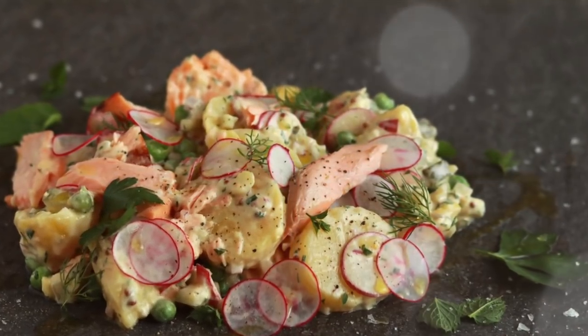I was torn between calling this salad a salmon Olivier, which would offend all the Russians, and a salmon niçoise, which would offend all the French. But then I thought about it and realized that no matter what I call it, somebody is going to be offended and leave me a comment in all caps saying that I have ruined the potato salad of their childhood. These people feel very strongly that they should warn all the innocent viewers that this ignorant woman is misrepresenting their mom, their country, and humanity at large. So this is my version of potato salad. Ok everyone? So haters, back off.